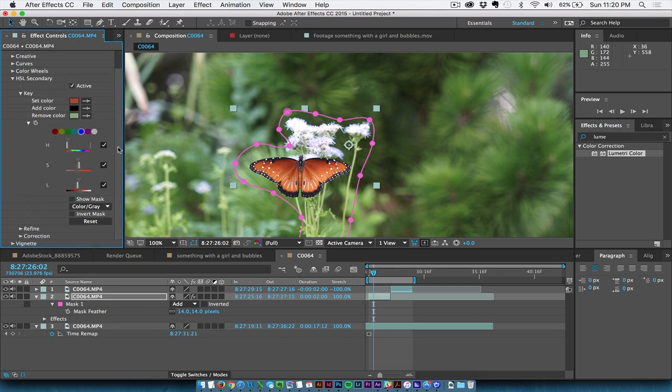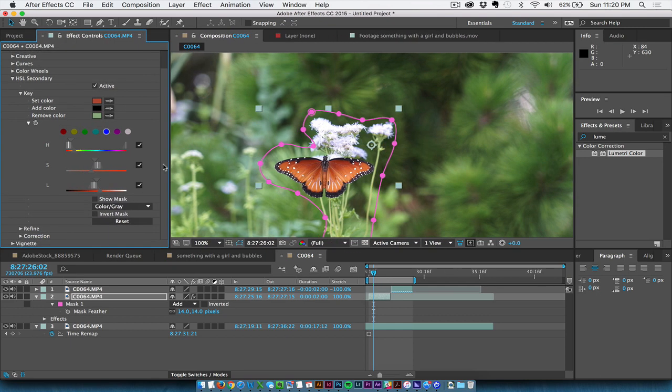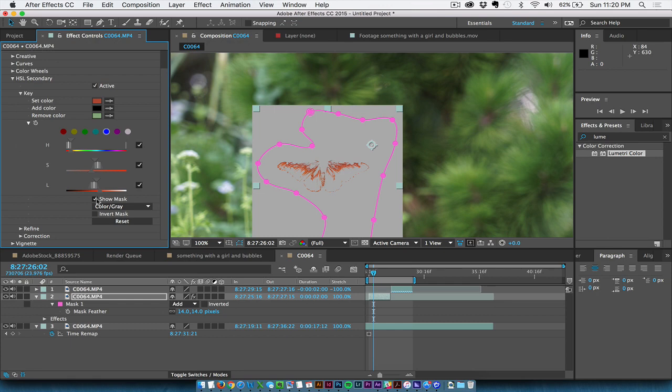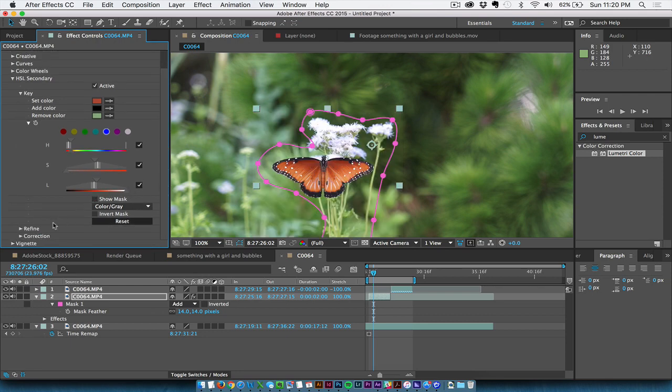Okay. Now, this tutorial is not going to cover the details of this particular plugin, but I could pull this around. I can see a mask is showing up here. In fact, I can even just show the mask here in After Effects. I can pull this around. The objective is to get more of his wings. Okay, and so that looks pretty good. And you're like, well, what about those little spots? It'll be fine. When I take this off, you can see the mask is there. Okay, and basically what you do is you turn off the mask because you don't need that mask. It's just a way to select the right color.